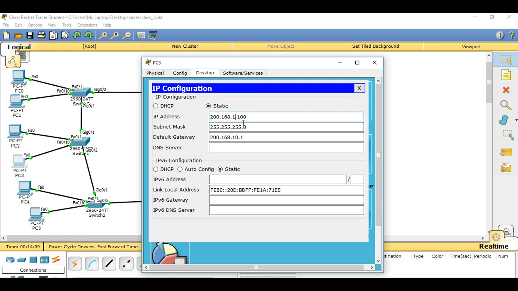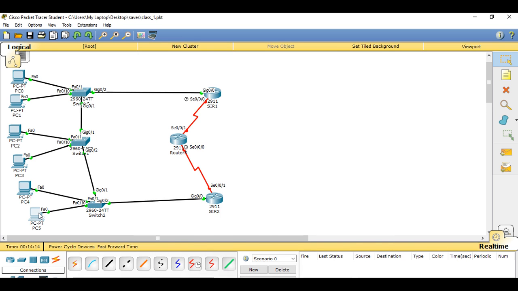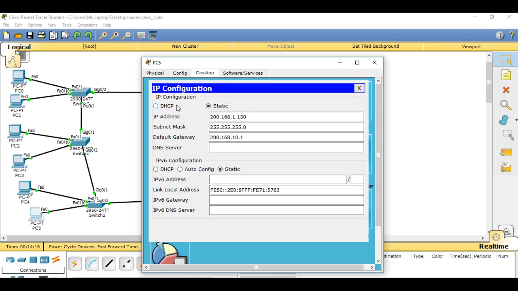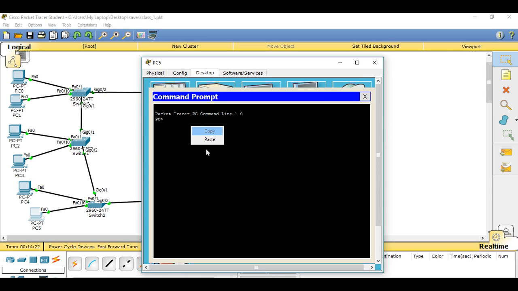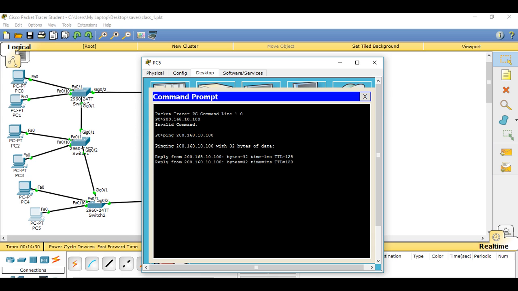Oh, this should be 10.100 for VLAN 10. And there you go, instant replies on VLAN 10.